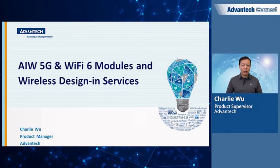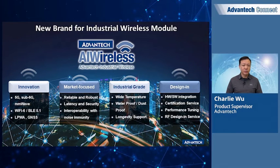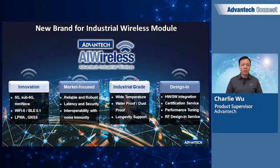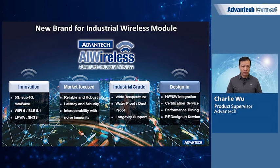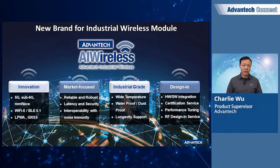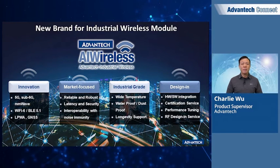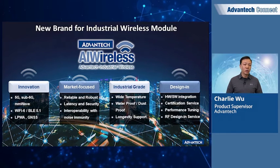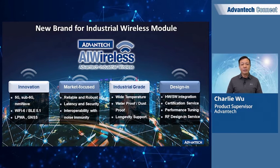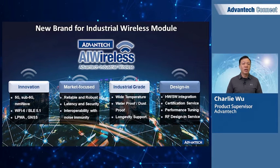As presented earlier by Mr. Ruggeri, Avantech industrial wireless solutions are designed to provide several key aspects to service our customers. It provides commonly used wireless protocols to service a wide variety of applications. Our solution also provides key attributes including 5-7 years longevity and wide temperature support, aiming to provide a reliable and robust wireless solution from the embedded market to industrial and ruggedized environments. Avantech also has a support team and partners with outside laboratories to provide a design-in service that helps integrate wireless function into our customer solutions.